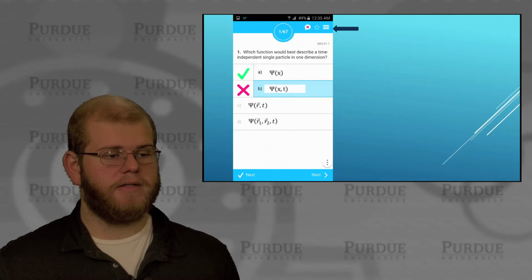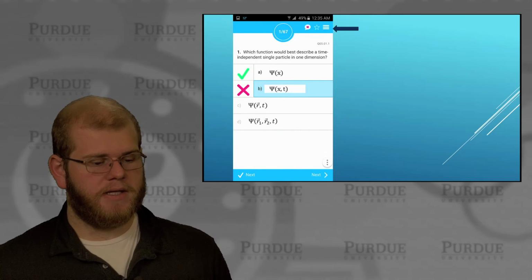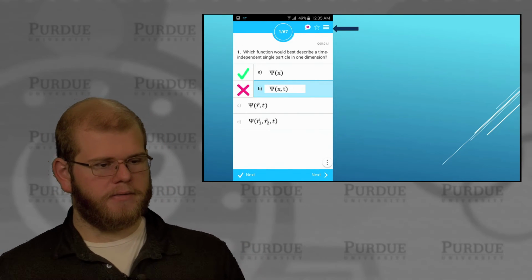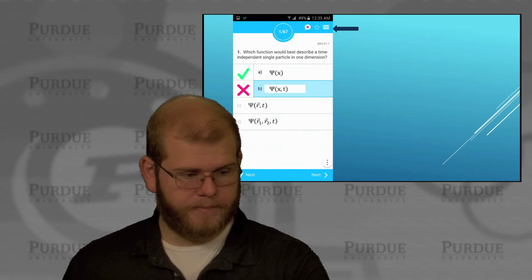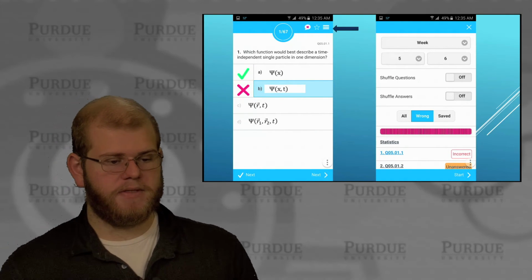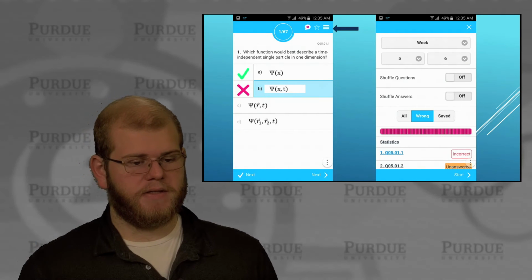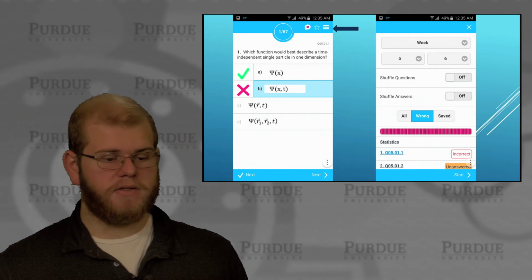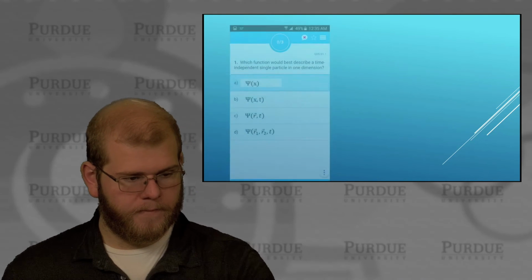The app keeps track of the questions you've answered incorrectly and keeps a database of all of these questions. So if you hit in the upper right-hand corner of the screen, that 3 horizontal line, that is to go back to the main menu. It'll look something like this, and you have the option to select all, wrong, and saved questions. For this, I selected wrong questions, which keeps track of all of the wrong questions, and then I hit Start again, like you had before.